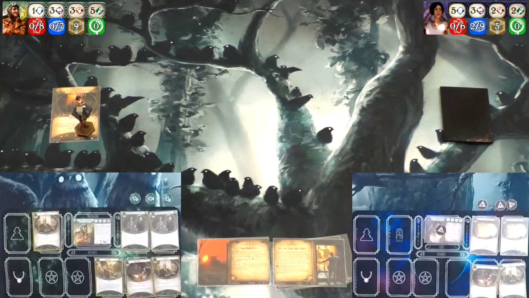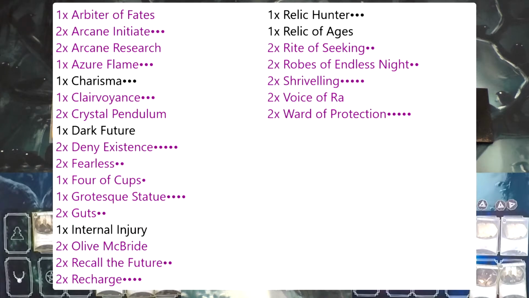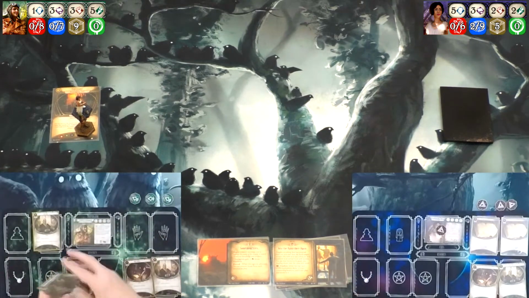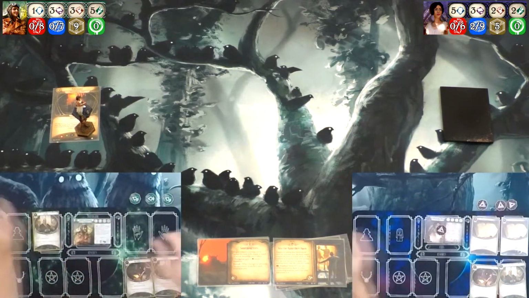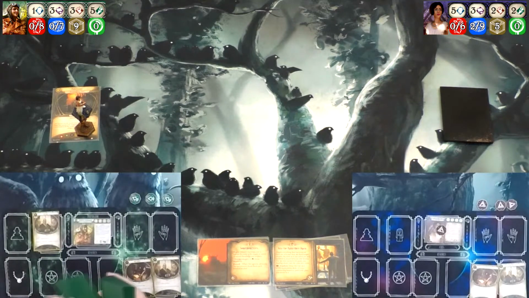Here is Wini's deck. And Jackie's deck. Alright, I'll move these permanents out of the way. And we'll draw up any hands to get started. Wini drawing her five cards.